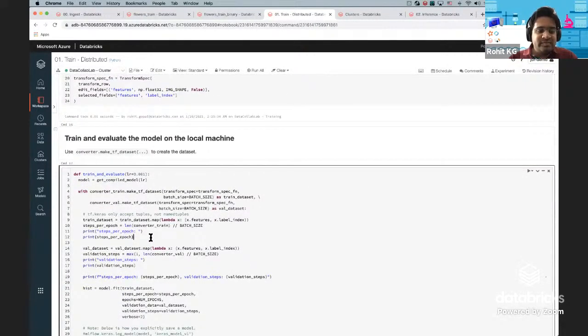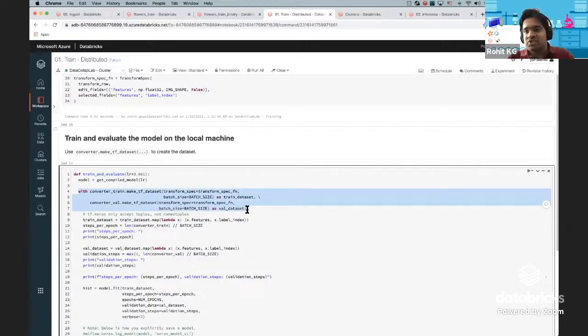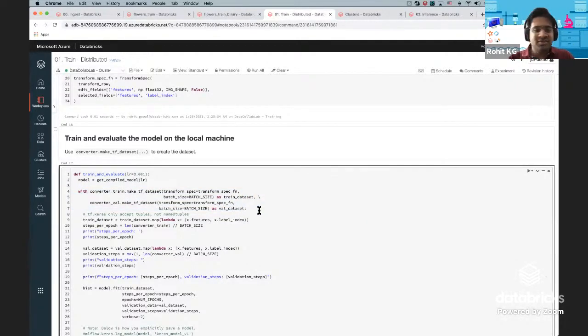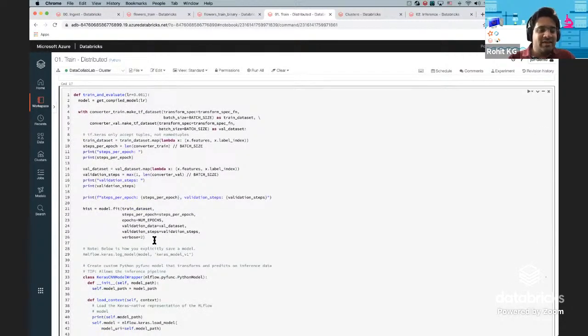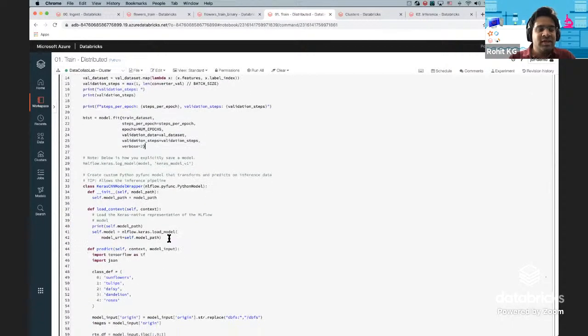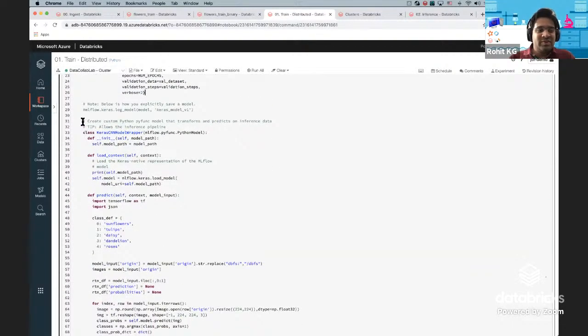Once I have that, I'm going to jump right into using Petastorm to kind of feed batches of data. So you don't have to feed 10 terabytes and then spin up a supercomputer. You can do it on a relatively small cluster. And all these are, again, TensorFlow code, you're just fitting the model. And this is another super cool thing that we were able to do, which is how you ensure that the inference pipeline doesn't change whether you use TensorFlow or PyTorch.